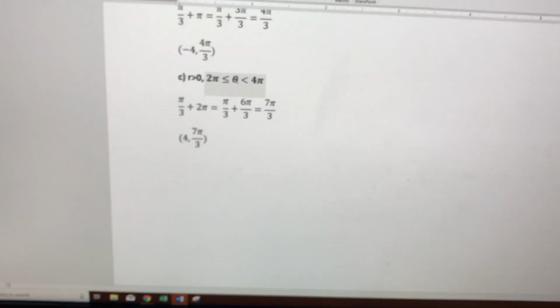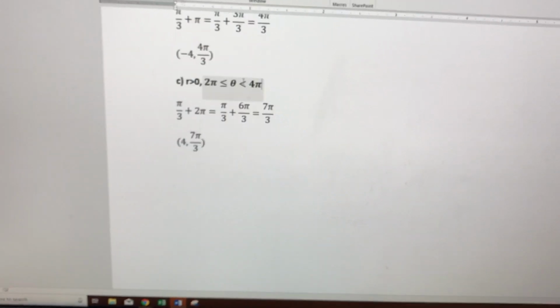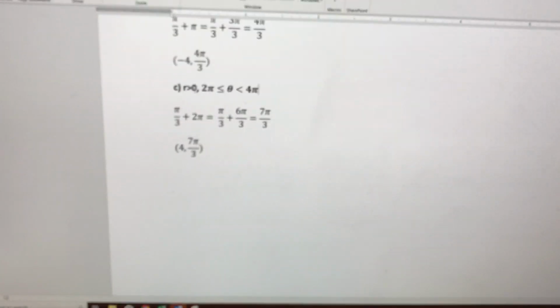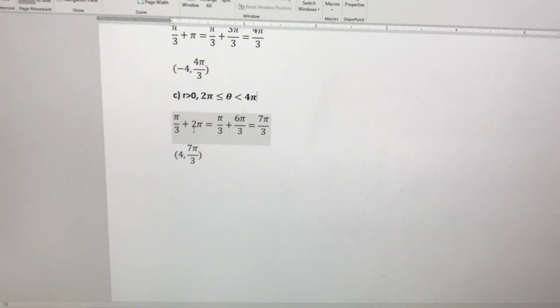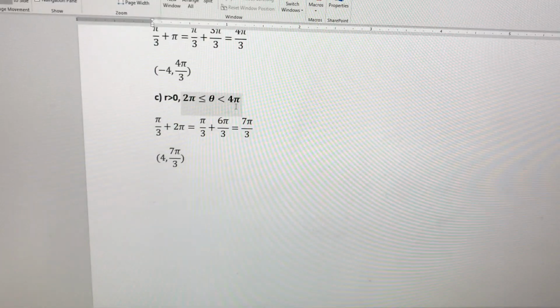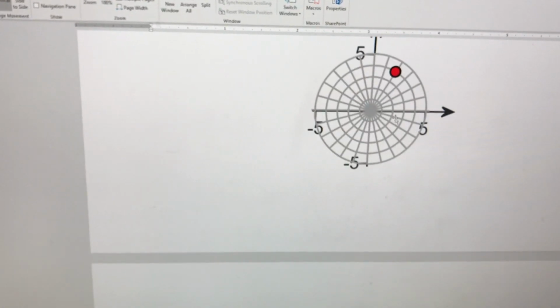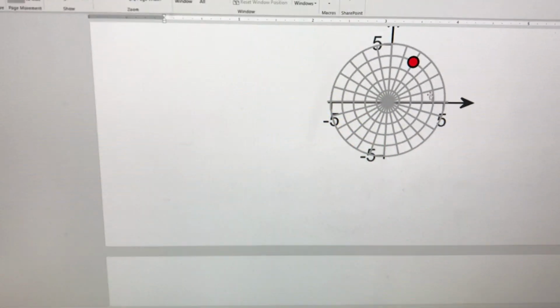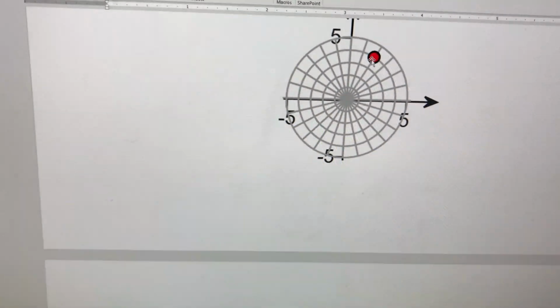So the angle is greater than 2 radians, but less than 4. So that just gave me the hint that I'm going to add 2 radians. R staying the same. So stay in that 4. I'm not going to have the negative. So here's me doing the math, and that's what I got. And that's more than 2 radians, but less than 4. This is my point. So basically, here's 4, going out 4, and then we go all the way once, and then one more third, and that's where we fall.